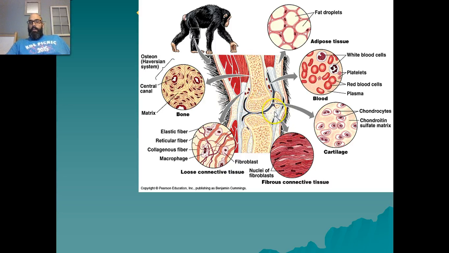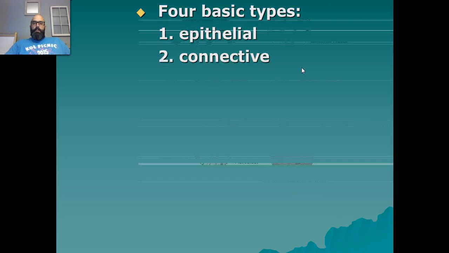And if you're looking right here at this picture again of a chimpanzee, I'm sorry, this is one of the better ones I could find, you'll notice that we are solely looking at the knee joint, and we have 1, 2, 3, 4, 5, 6 different types of connective tissue within there, all of them serving a specific function, but their functions come together to fit into one category of connective tissue.